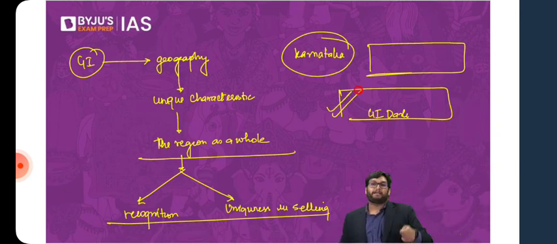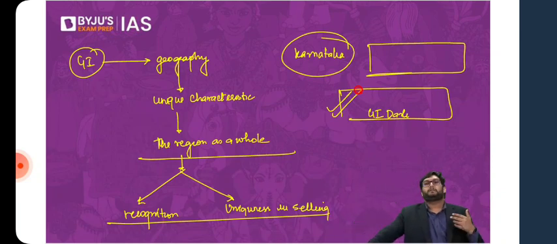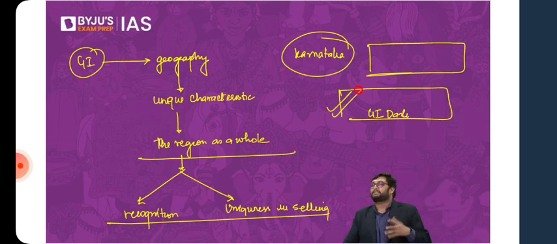Recognition can be removed, and the GI Registrar is going to go to the person and ask them to remove this tag. They cannot stop production. You cannot prosecute everyone. This is a very important point. If it is removed and still they do it, then what can you do?